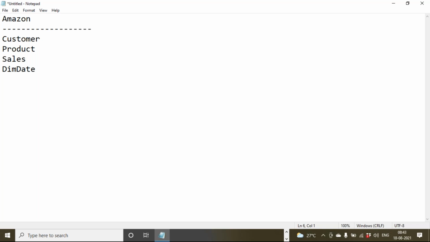So I wanted to create one date table. If you're getting confused, simply say date table. So what are the columns I would like to have? Let me give dim date.